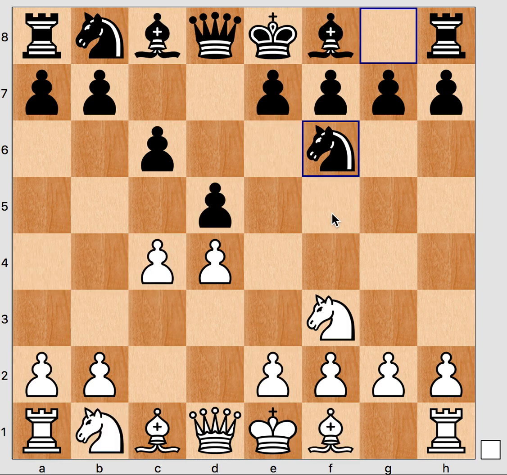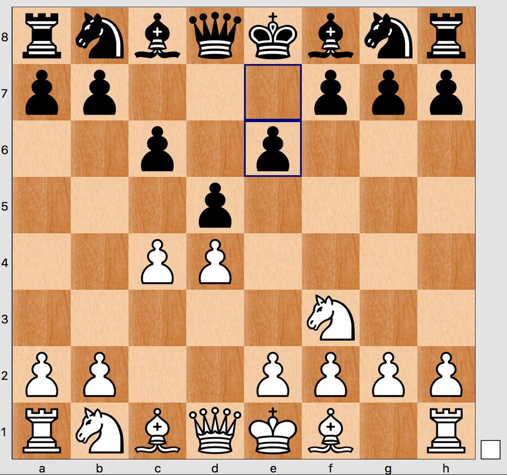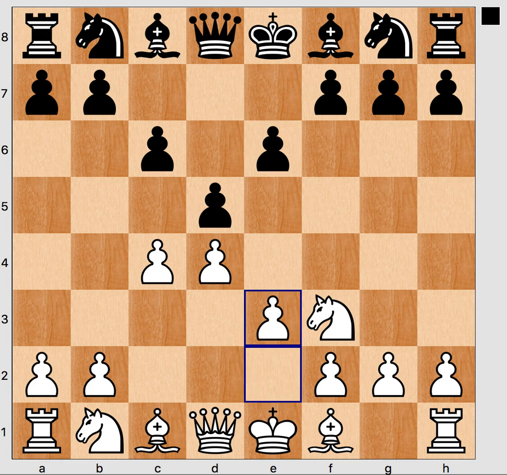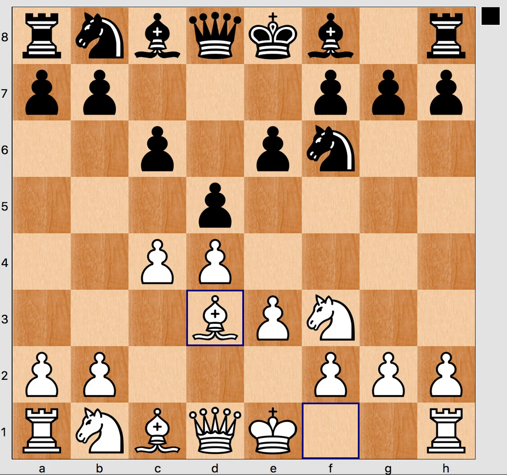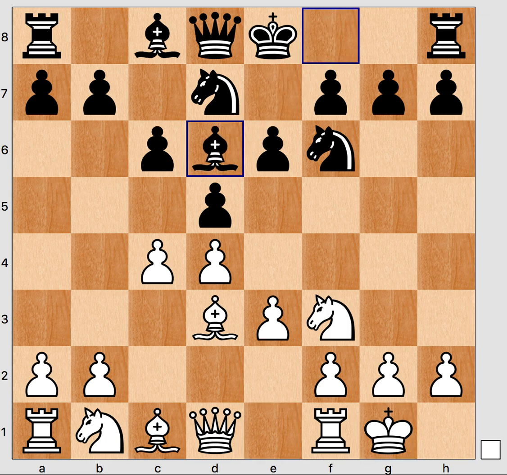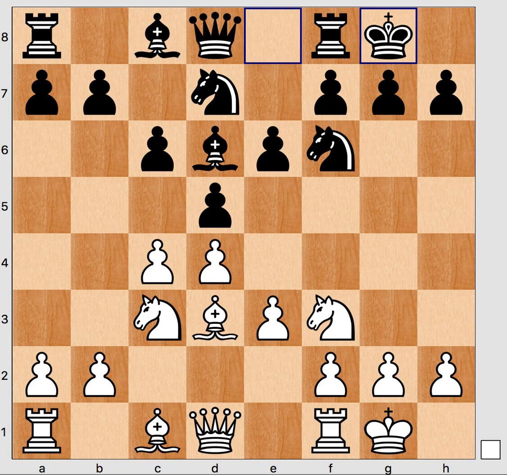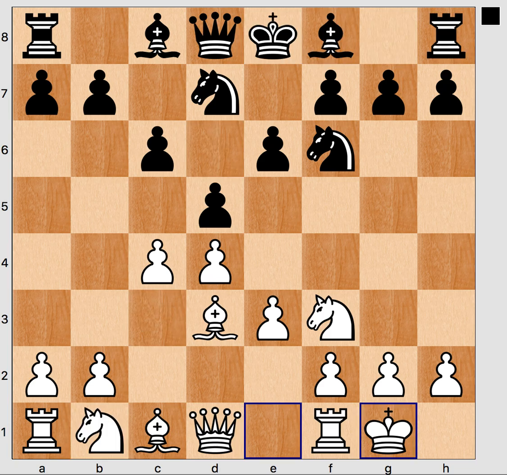Now, if black, however, in this position does not play knight f6, the Slav, but e6, the main variation continues with e3, knight f6, bishop d3, knight bd7, castles, and now only after black has moved the dark squared bishop to d6, only now white plays knight c3, and the game continues. So that is a big difference between the Slav and the semi-Slav variation, where in the Slav white plays knight c3 immediately, and in the semi-Slav white is delaying this move as long as possible. So why is that? Let's have a look.